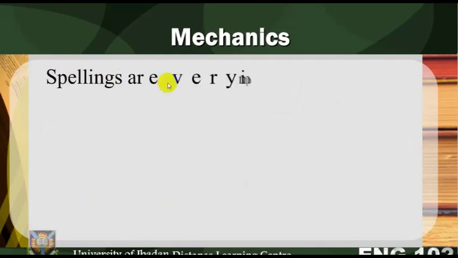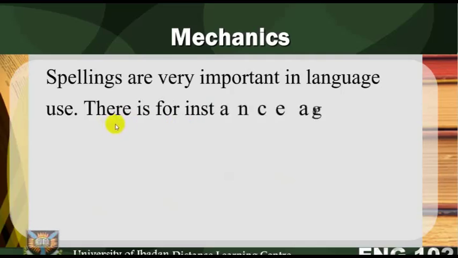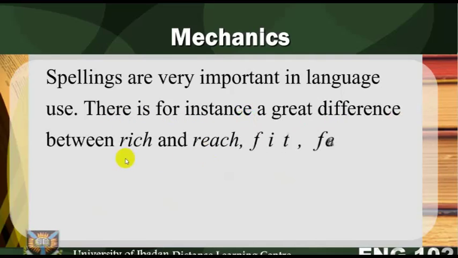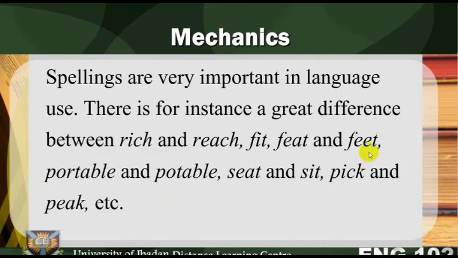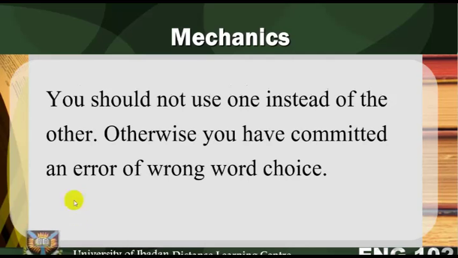Spellings are very important in language use. There is, for instance, a great difference between rich and rich, fit, fit and fit, portable and portable, sit and sit, pick and pick, etc. You should not use one instead of the other. Otherwise, you have committed an error of wrong word choice.